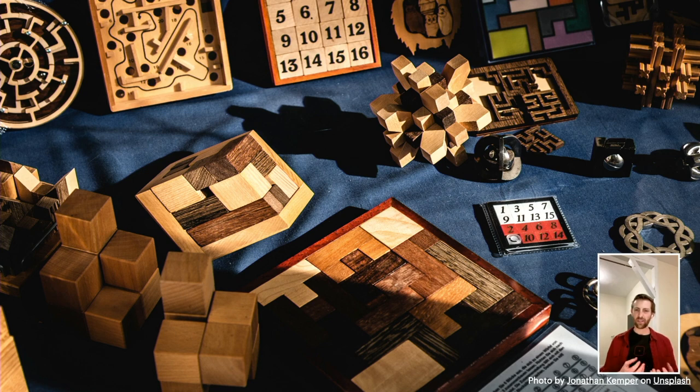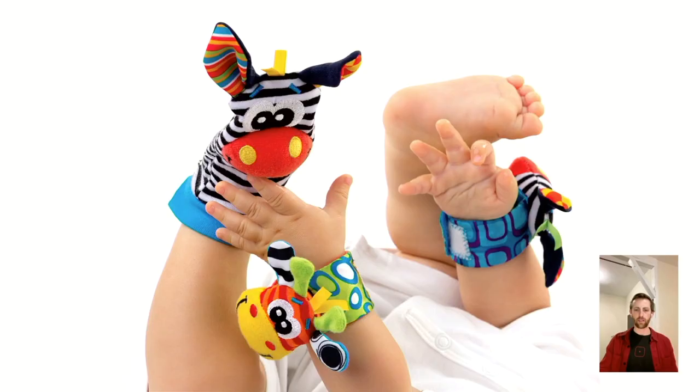That's not super satisfying. And the approach I like to take with Blackbox is a little bit more like baby rattles. So this is sort of proprioception and how we learn proprioception. The idea with these, if you're not familiar, is they're kind of crinkly or they have bells or make sounds, and you put them on a baby's wrist or their legs. And as their mushy brain is just trying stuff and limbs are flailing, they can associate more sensory input with the thing that they're doing. And eventually we learn how the controls work, and hopefully we can solve problems in the world.